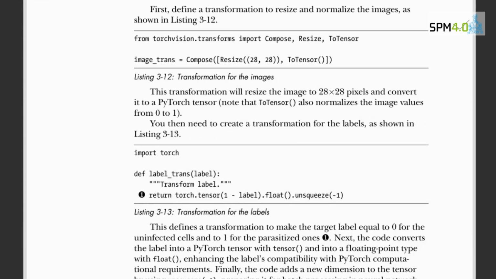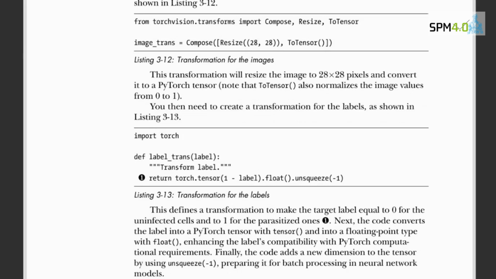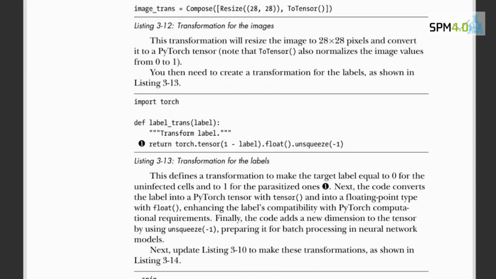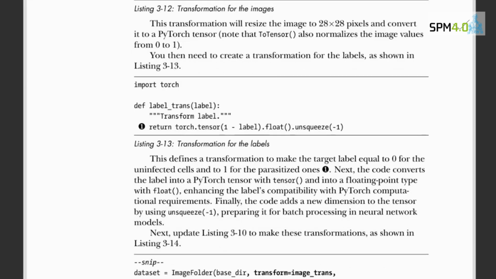So we resize them to 28 by 28 pixels and transform them to tensors, because with PyTorch convolutional networks, we need to use tensors. We want to get the labels, so if the class is 0, 1, if it's infected or uninfected, from the data themselves, and we want to transform this label.